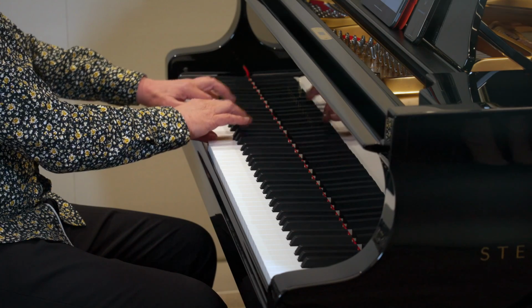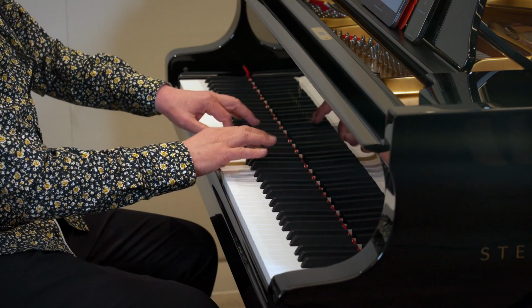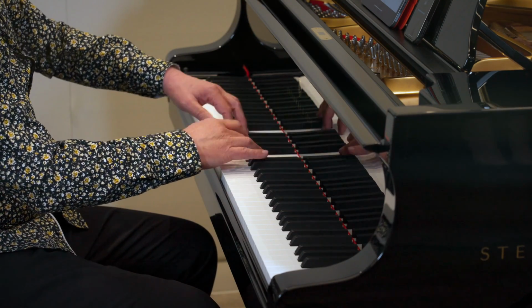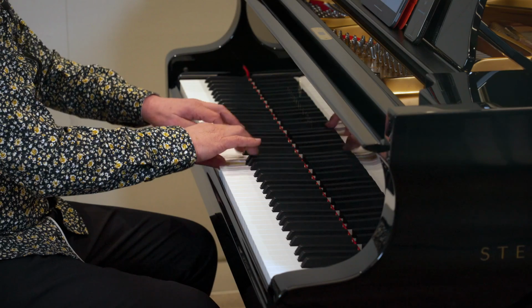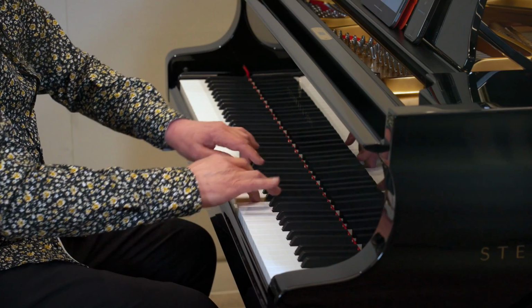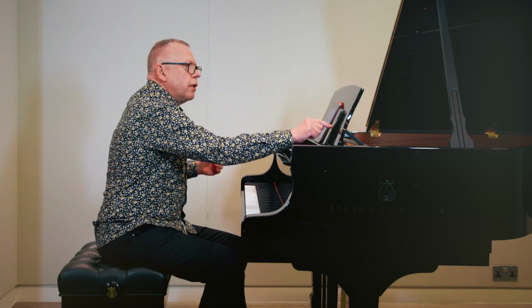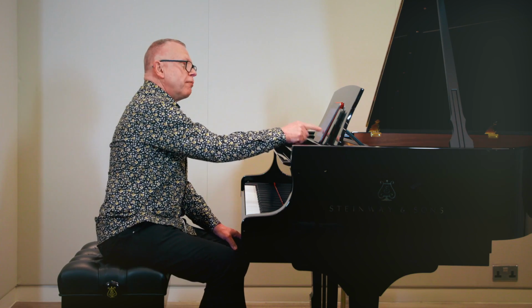Very meditative. Now twice as fast. Now in triplets. Now in fours. Very good exercise to practice for the stability of the pulse with subdivisions.